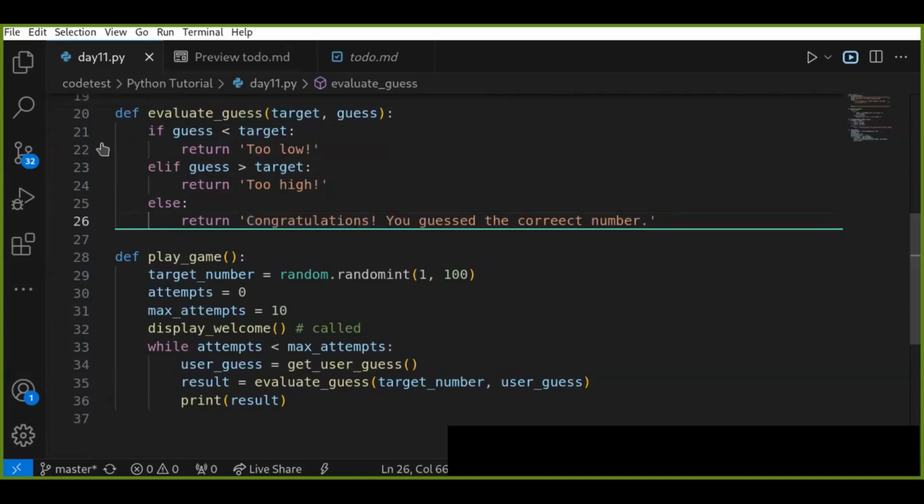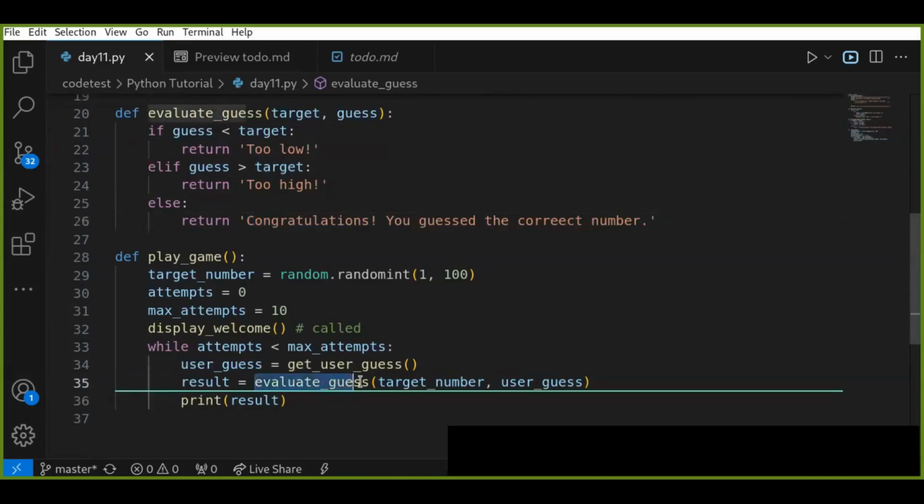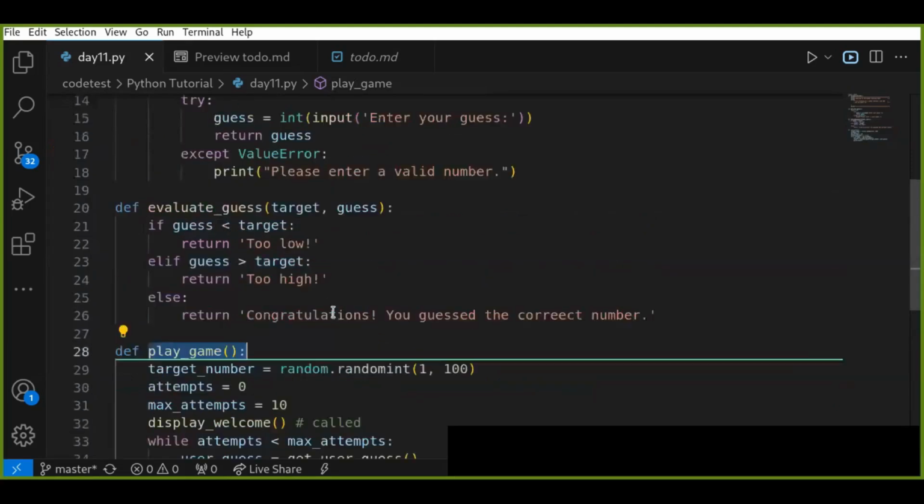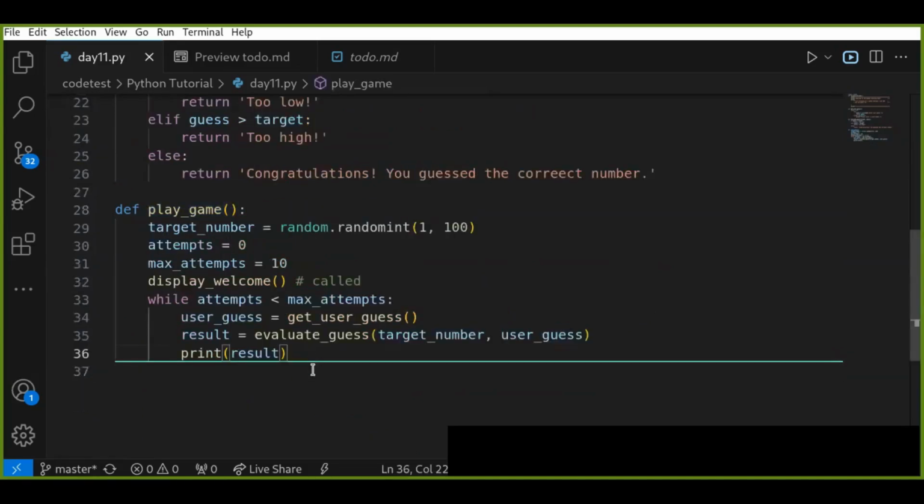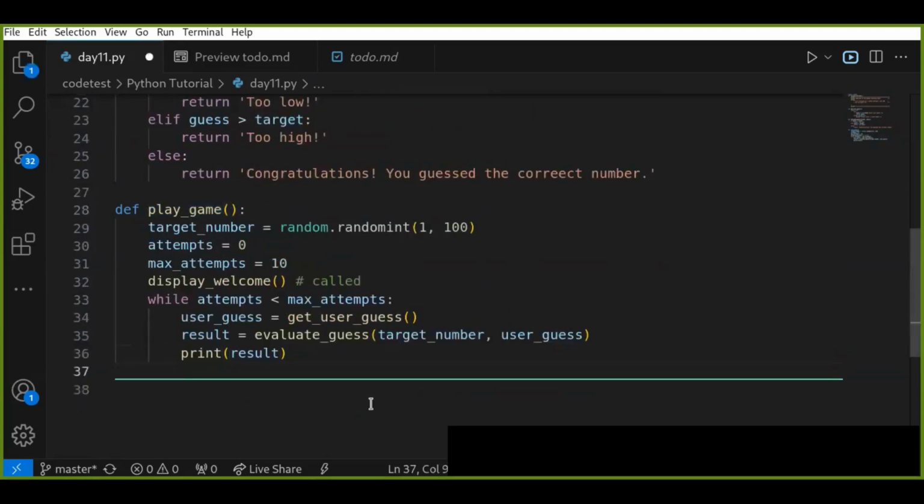So this is going to be evaluated when this function is called inside the play game function. So this concept is what is called function call, where we are calling functions inside another function. All right, let's continue.